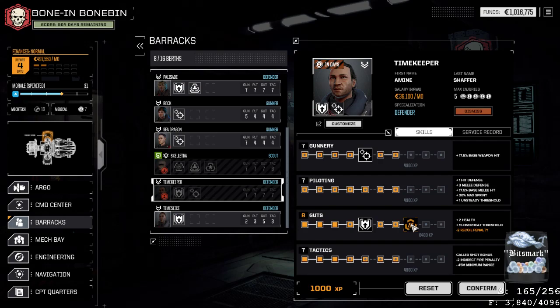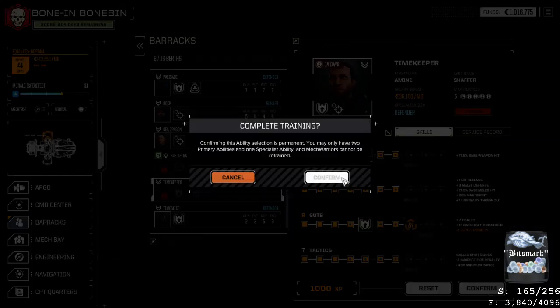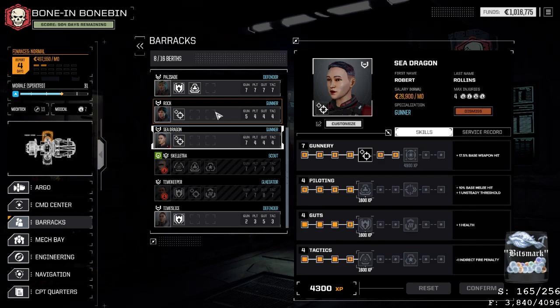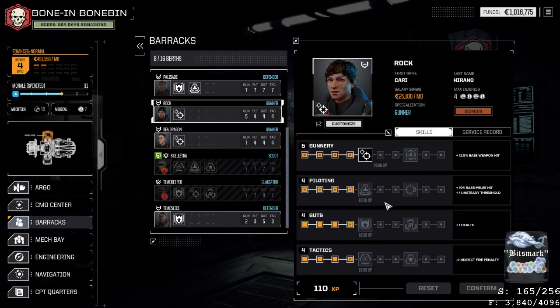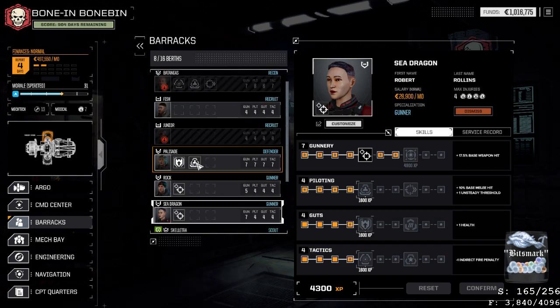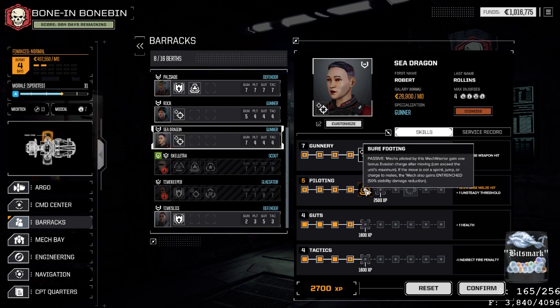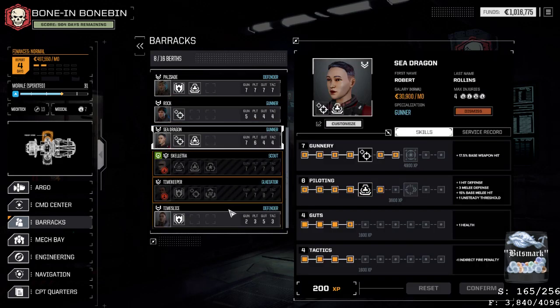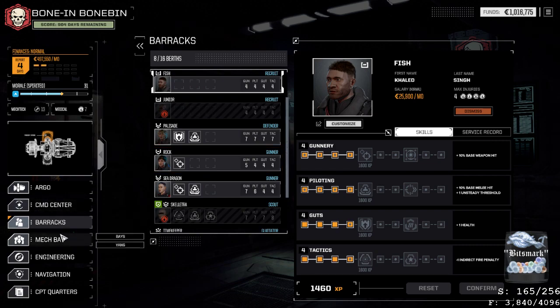Timekeeper, you will do coolant flush. You will be primary guts. MechWarrior training complete. Meaning Rock will become Breaching Shot and Bulwark. Sea Dragon is instead about guns and tactics? Guns and piloting? Guns and piloting. Training confirmed, Commander. At some point, that will all shake out, and we'll have one of each flavor.